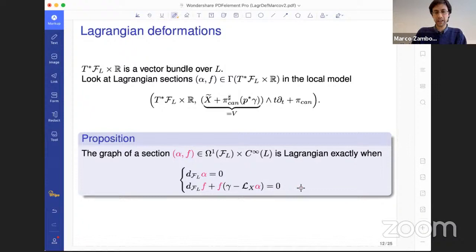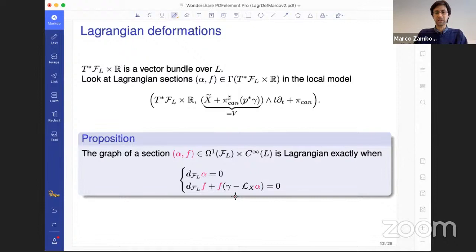And if there wasn't the second term, then it would just be saying that f is closed and therefore leaf-wise constant. But there is also this second term. And the second term is quadratic because you have both f and alpha appearing here. And as expected, these equations depend on the choice of, let me call it, modular vector field. And we encoded the modular vector field by choosing the gamma here, by choosing the foliated one form gamma in the vector field X. So it's natural that they also appear in the equations.